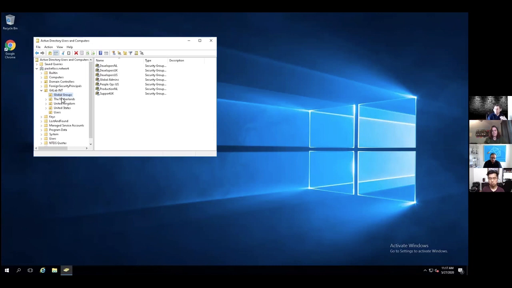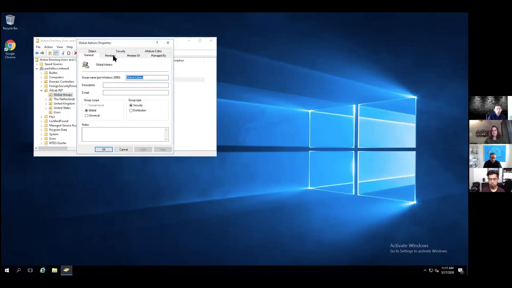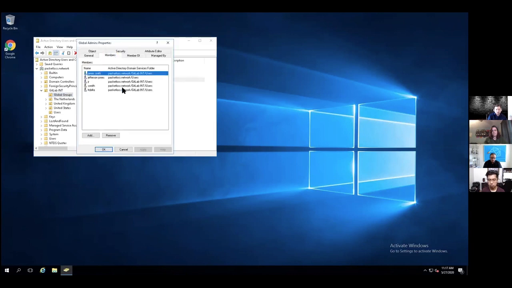And I think that becomes more powerful, right? From a self-hosted standpoint, from a .com, .com is very limited in what you can do per role. Here you have that capability. So here I actually have a GitLab OU created with global groups. And so here are the different groups that I've created. I have a global admins group. And so my members of that would be various users that I provisioned.